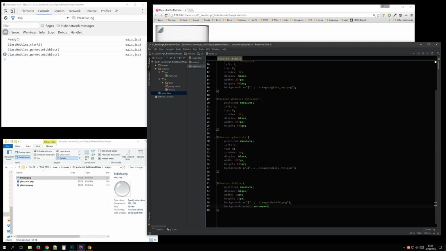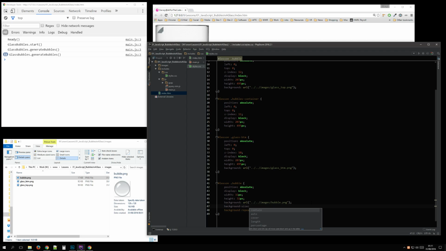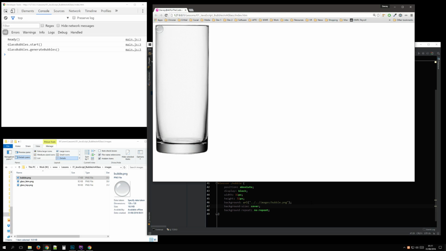CSS error. Background size cover, I think it is. Yes. So resize the image to fit the div. You just get darker and darker, stack it up on the same spot.